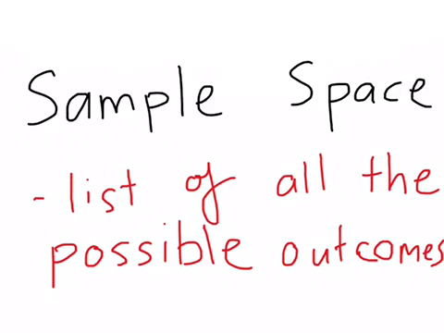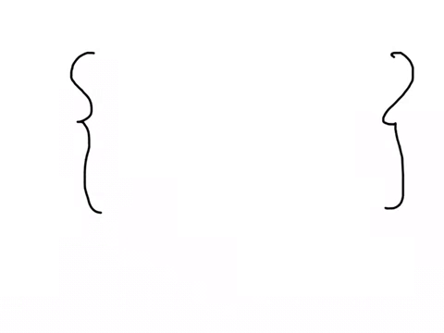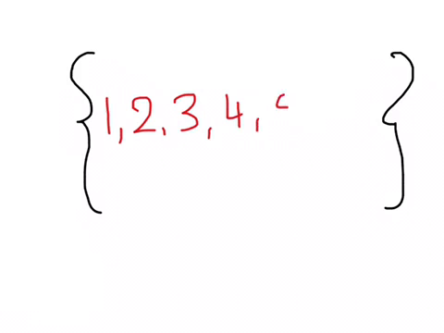And we're going to practice listing a sample space. So a typical event, we have a standard six-sided die. It is rolled. So what are all the possible outcomes that I could have? So if you are asked to list the sample space, you'll have your curly brackets. So when you see your curly brackets, you know you're talking about sample space. So on a six-sided die, all the possible outcomes, you've got 1, 2, 3, 4, 5, and 6. So that is your sample space there. They're the only possible outcomes that could occur if you were to roll a six-sided die.